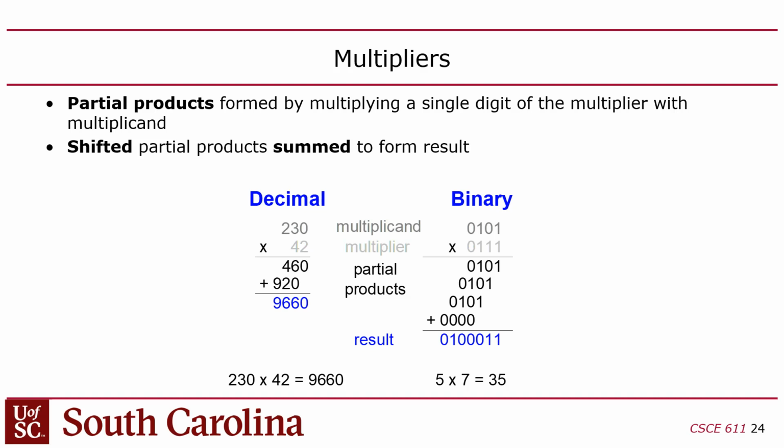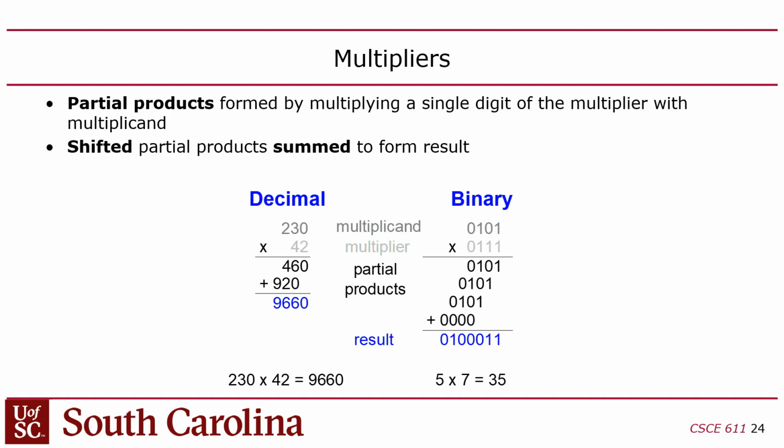And then you're going to add up all the products, but each product is going to be shifted by 1 digit, right? According to which digit of the multiplier you multiplied by. And you just add them up, right? So that's in decimals. And in binary, it's a little bit easier because basically all you're doing is you're looking at the bits of the multiplier, and for each bit that's 1 in the multiplier, you're just adding 1 copy of the multiplicand. You don't have to actually change it like you do over here in base 10, right?